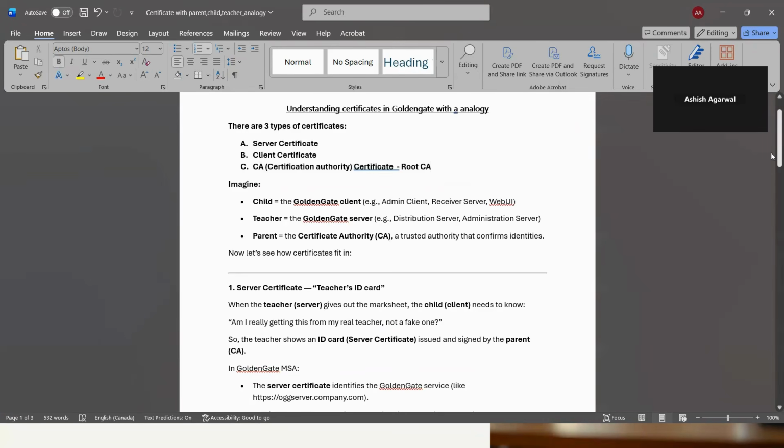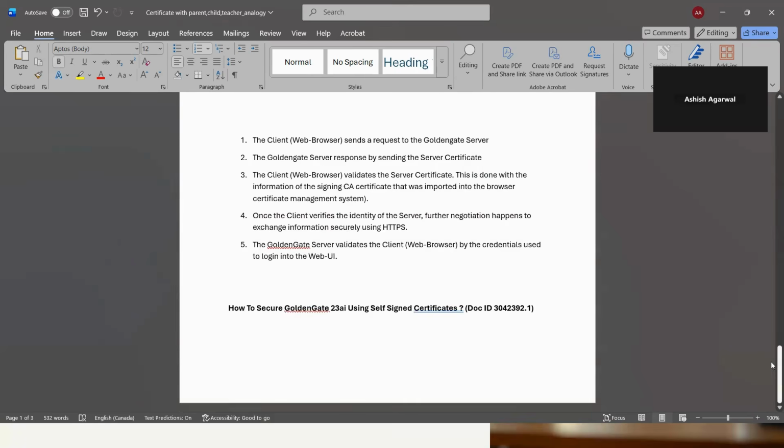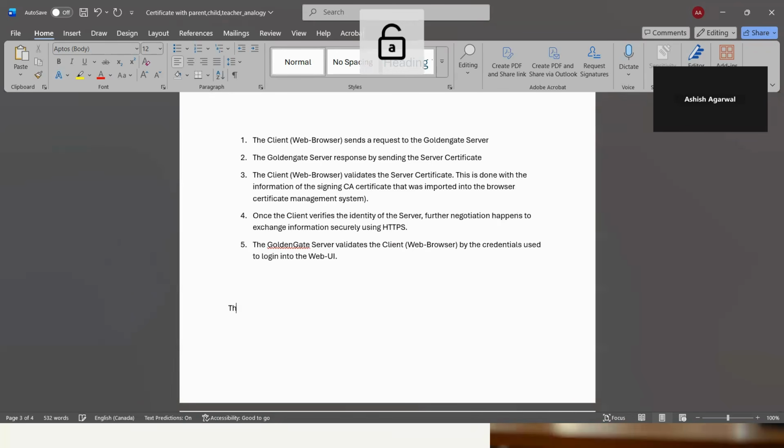Now, you can create this certificate as self-signed. So when you create these certificates, there are two types of certificates. First is self-signed certificates, and second is trusted certificates.